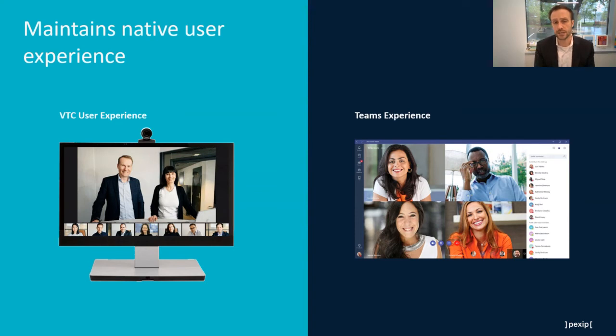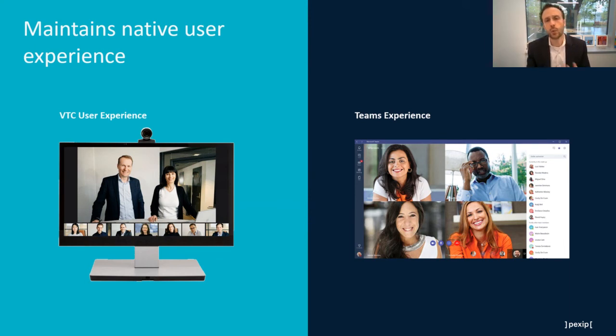From the video conferencing side of things, I get the exact same native user experience. When I receive video as it comes in from the Microsoft Teams meeting, I get the native video conferencing layout. When I receive content, I get content showing up on my 2 screens or showing up as 2 independent streams on a single screen, the way that I would within a native video conferencing meeting. If I present into that meeting, I also get the native presentation capability going into the touch panel, 1 button join, 1 button present, and I get the ability to take that as well.